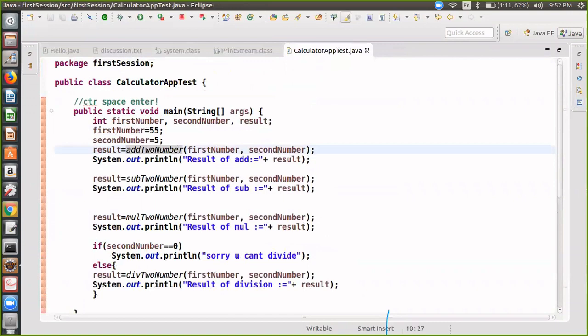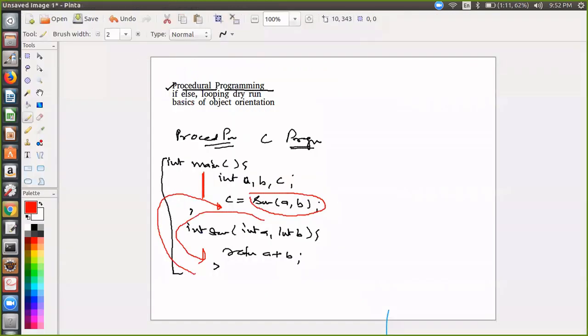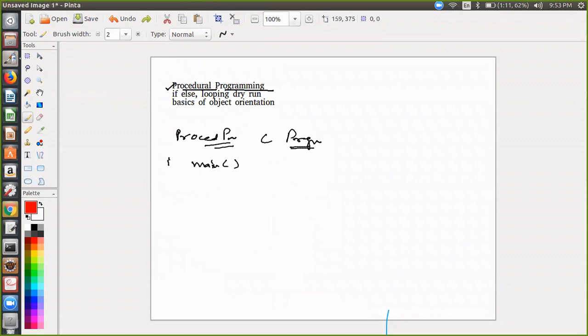This is procedure stuff. If you have not done it, I'm just trying to tell you how you can do it. But there is a more important thing, right? We are trying to discuss something about procedure stuff. Now, another thing which we should know, we have used a little bit of if-else, but there's something very interesting that is called looping.